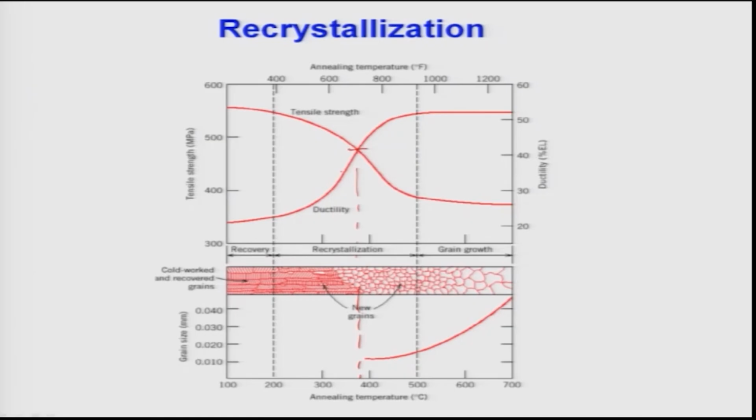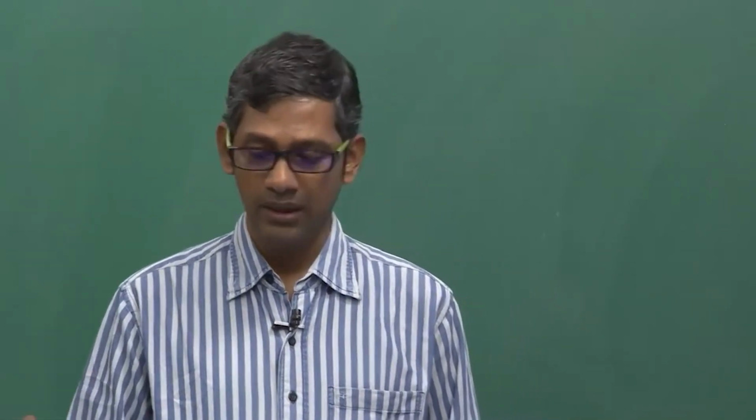Therefore, in actual industrial practice, the annealing temperature should be chosen properly, in order to have the right combination of strength and ductility during these deformation and annealing processes. That is the most important message I would like to tell you. In the next lecture, we are going to discuss some of the aspects of recrystallization which remain, then grain growth, and finally we will talk about Johnson-Mehl-Avrami types of kinetics of the recrystallization process.